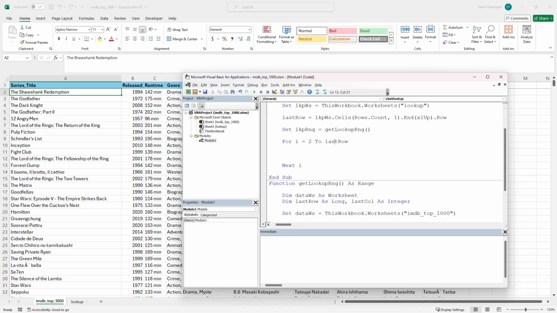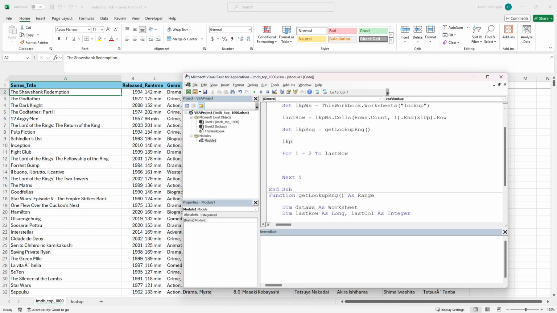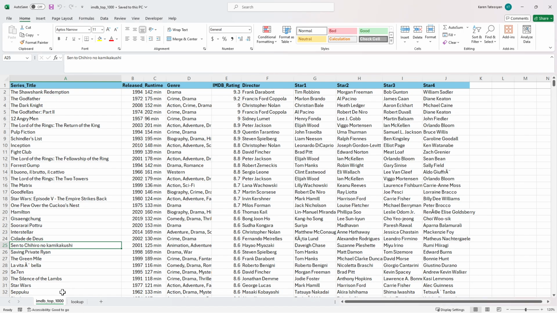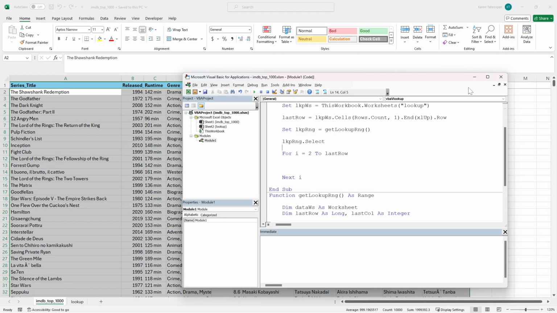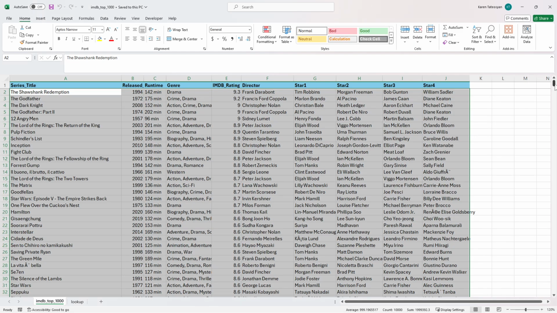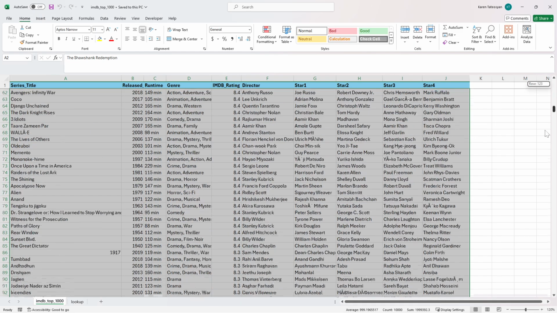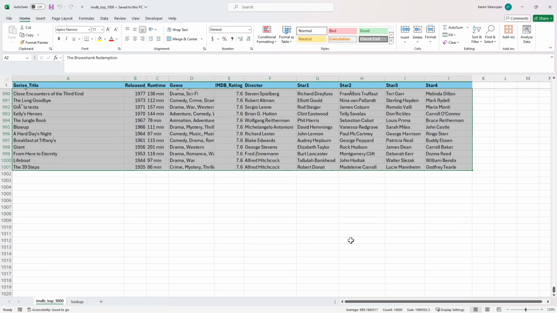Just to check that this is correct, I can write LKP range dot Select. Since I have activated this worksheet, if I now click run, we can see that it has selected everything from cell A2 to the end of my data.